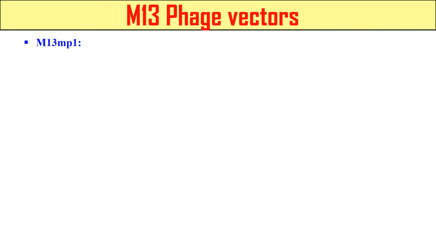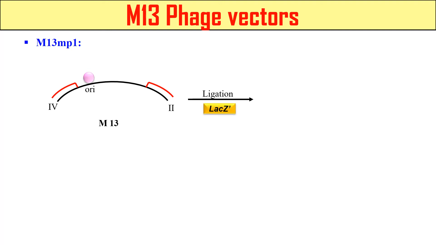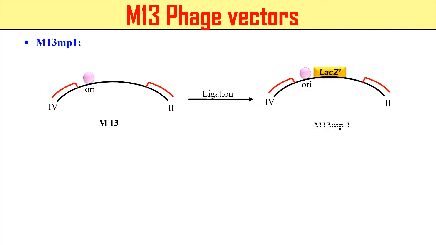The first vector based on M13 phage is M13 MP1. In this case, we take the M13 phage genome — here the ORI is the origin of replication. To make M13 MP1, we ligate the lacZ site into its genome. It can then be called the M13 MP1 vector, meaning it has lacZ, which is the gene coding for the enzyme beta-galactosidase. This gene helps in the identification of the vector or host which contains this vector.